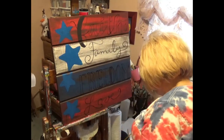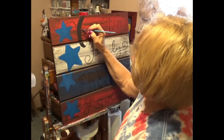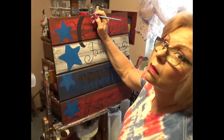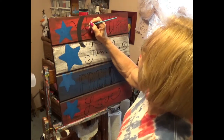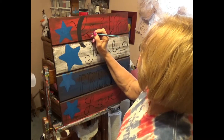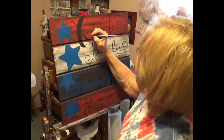Ooh, this might not be too good. Let's see what happens here. Is my head in the way? I hope not. Okay, that's better. Just to kind of make the lines a little bit more solid looking.